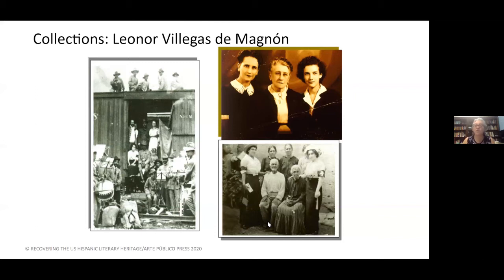So it was so close, but it took the trip and the knowledge of the scholarly work of this colleague to be able to find this material, which as of now is the only memoir written by a woman that we know of about the Mexican Revolution.